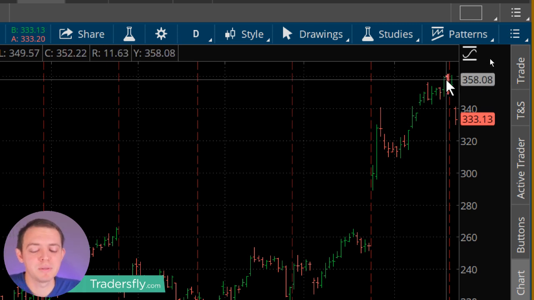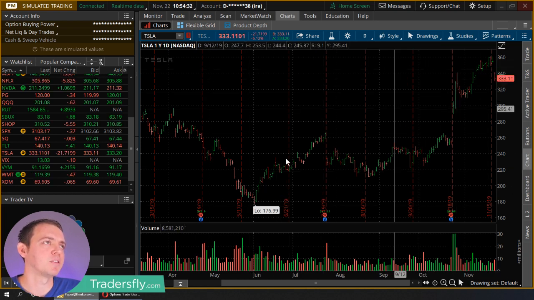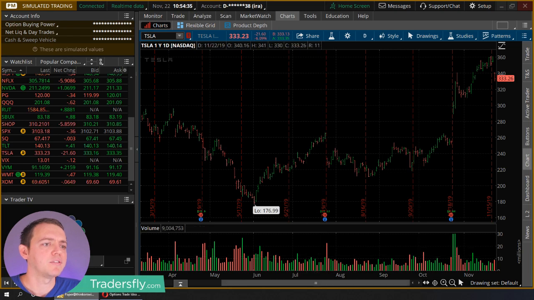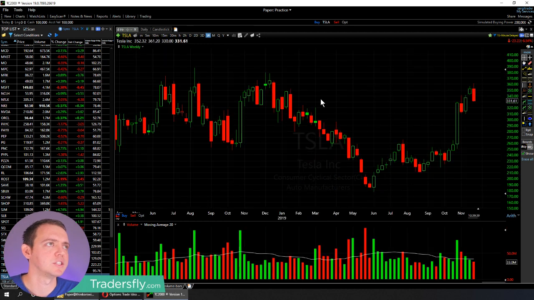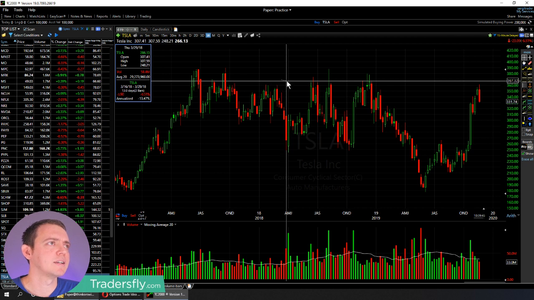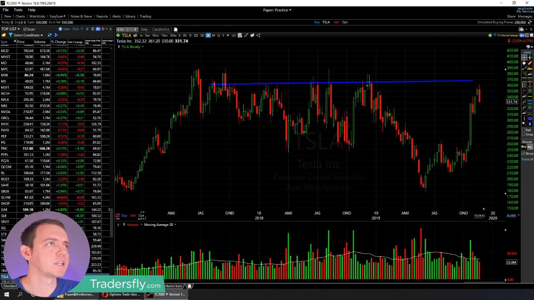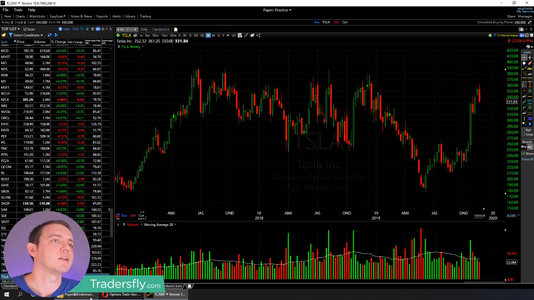I didn't know how strong it would be, but with the recent movement from 176 to 360 in just a couple of months, that's very quick and very rapid. And if you really back that trade up, let's take a look at TC2000. It's just a little bit easier to spot with the bars right now. We're also almost at the weeklies. If you look at the weekly chart, you're almost near all-time highs. So there is a little bit more higher level we could have gone to, but it was nearly at those all-time highs and at very, very critical resistance. So that was another thing that I looked at.